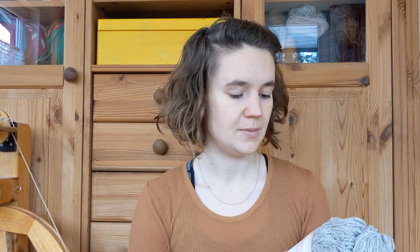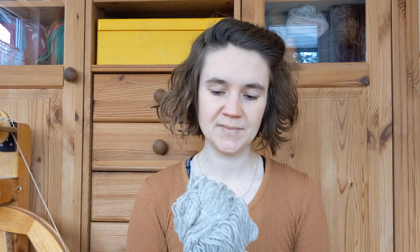And I have some yarn for it. I bought it last year in summer or so, when I was very much into natural dyeing. And yes, it is a German organic merino wool, 300 meters on 100 grams, organic wool. Yes, for all German viewers, it is from Finkhof. It is in southern Germany.